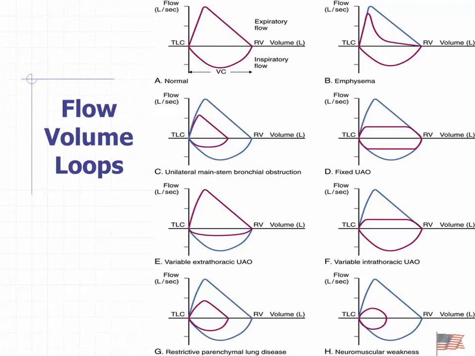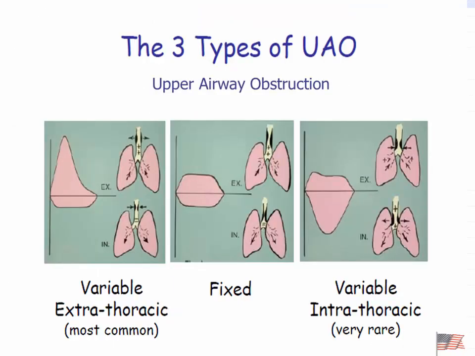I'll just give you an example. I can have a variable airway obstruction where the trachea has perhaps some cartilaginous rings that have been destroyed, so I end up having a fixed or variable airway obstruction extrathoracically. I can have something that's intrathoracic, and I can determine those by looking at the flow volume loop. Later, much, much later, like next fall, we'll come back and visit this again. And again, that's where we don't want to go.